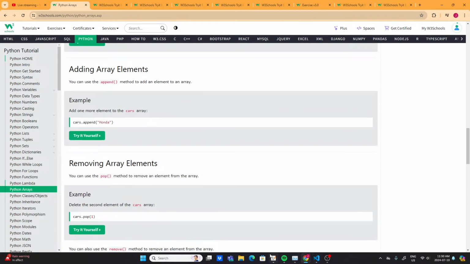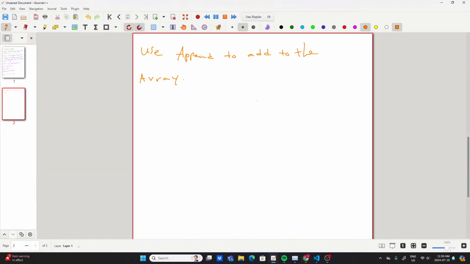Okay, so append to add, and then use pop to remove from the array. Right, so either append or pop. You can use one of those.